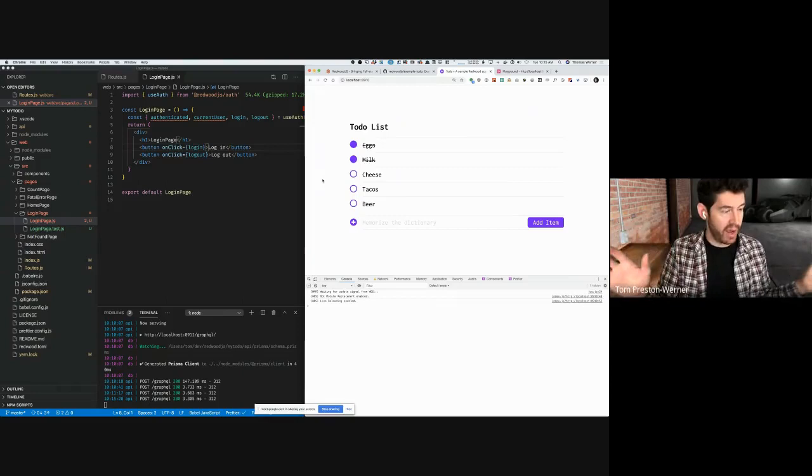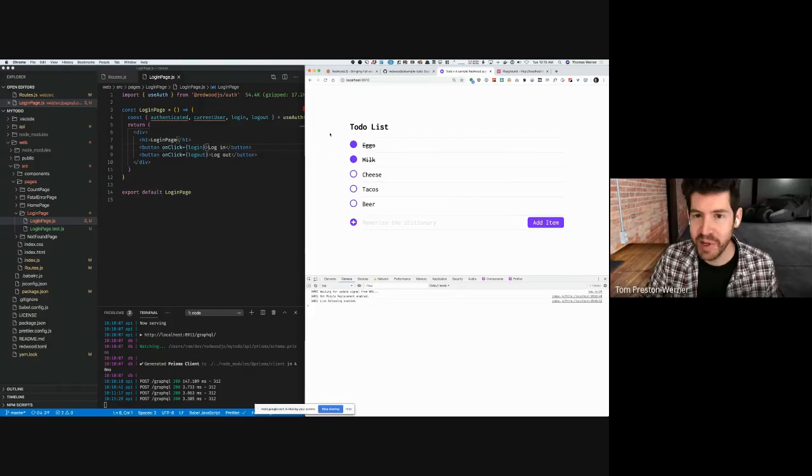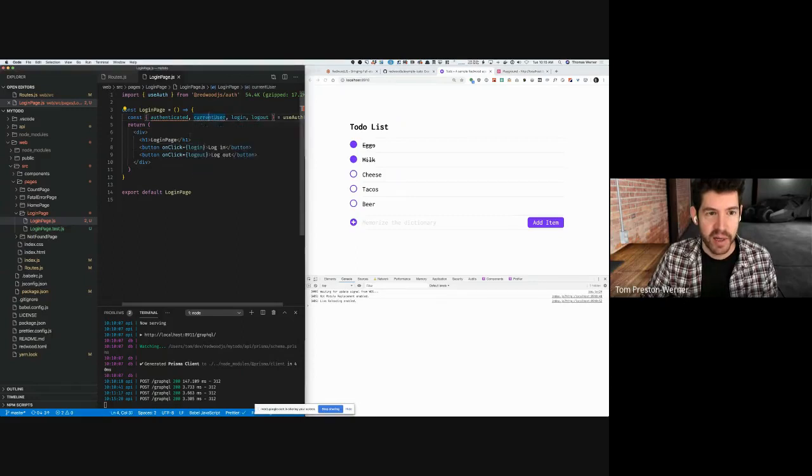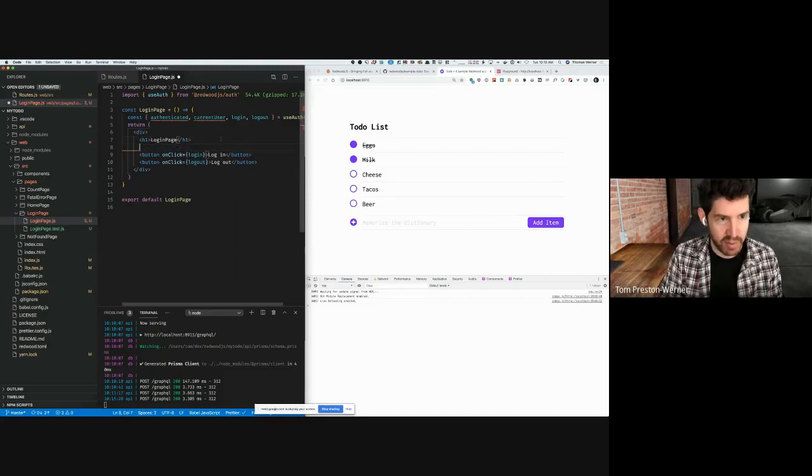So now I have on my web side an authenticated user with just a couple of lines of code, really, and a few screw ups along the way. But what are you going to do? Live coding. But that's it. That's on the front end. Now you've got that user, and you get access to current user, which has some stuff in it. And now I'm curious what I really want to print out.